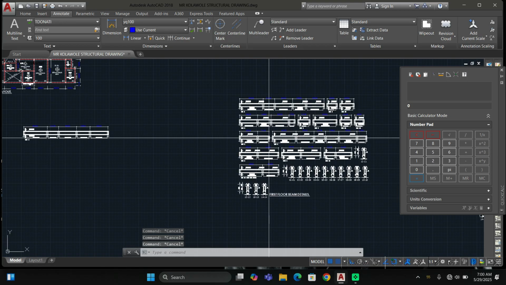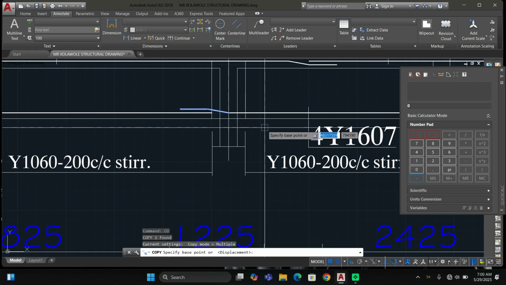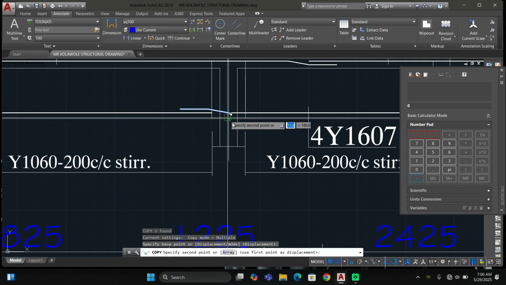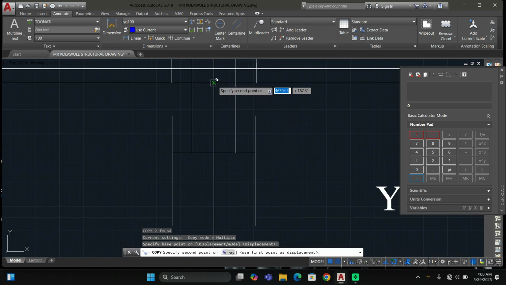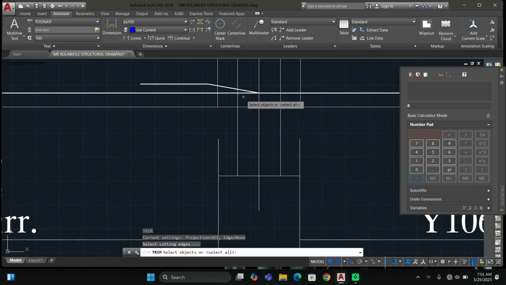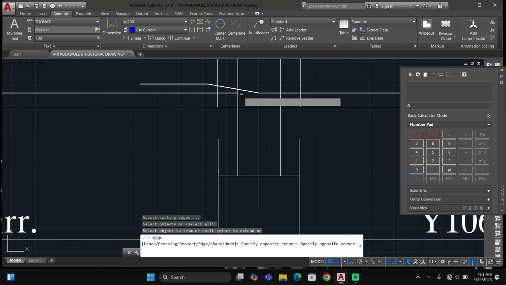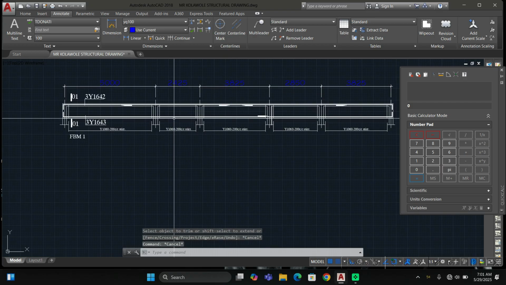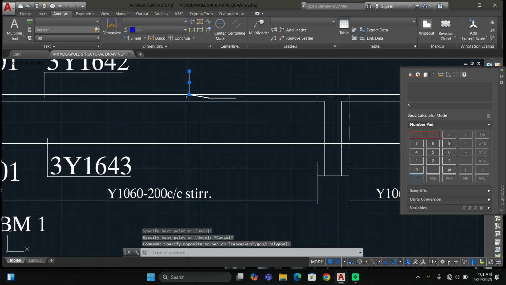So that means your reinforcement is going to be at least, let's say, 12 meters. So click this from under, and you break the reinforcement here. You see, you break the reinforcement here, then you trim this out, trim this out, trim this out. Do you understand? So in that case now, you have something like this.